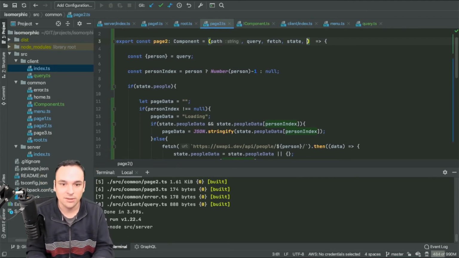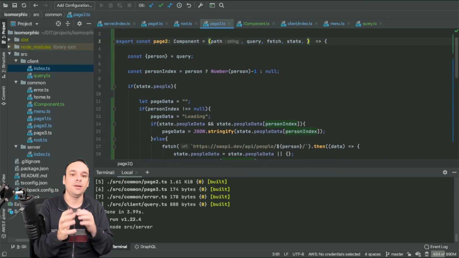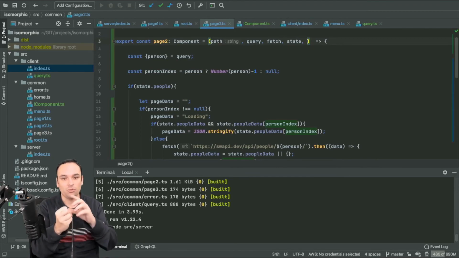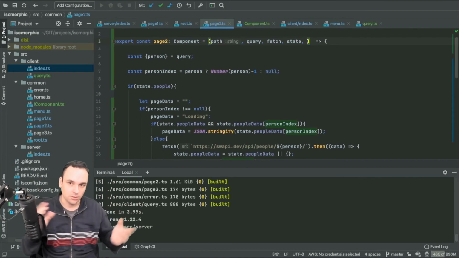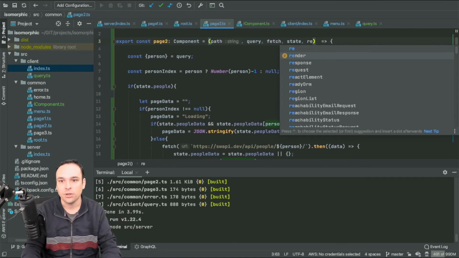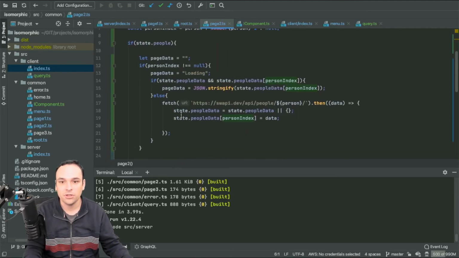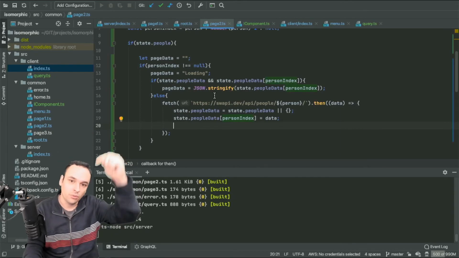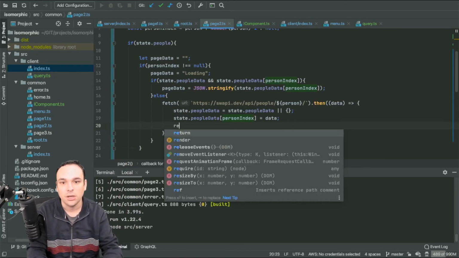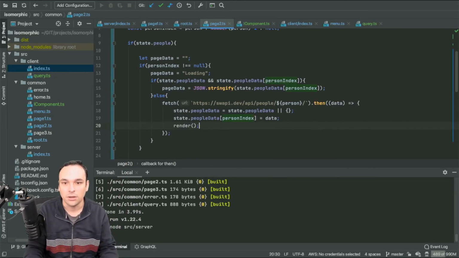But we don't have anything listening to our state to trigger that magically. So that's why we needed to trigger that re-render ourselves. And the way we do that is by getting that function that we made available all the way from the top execution, and I call render.